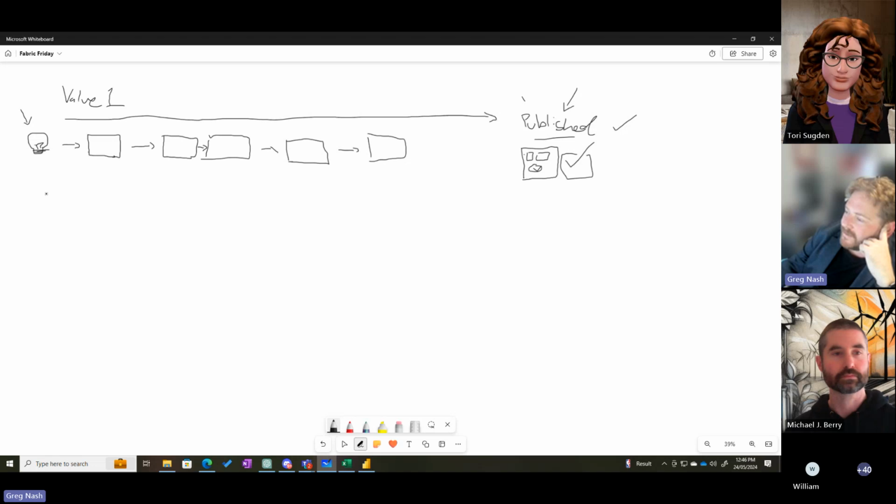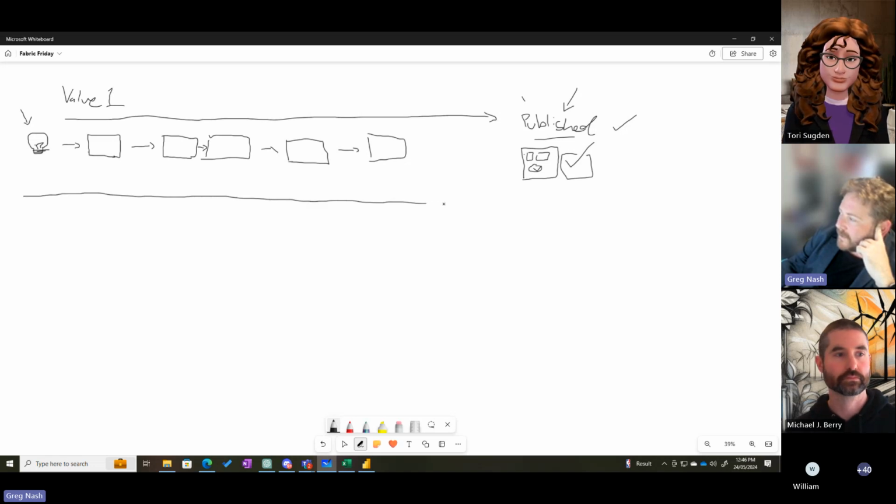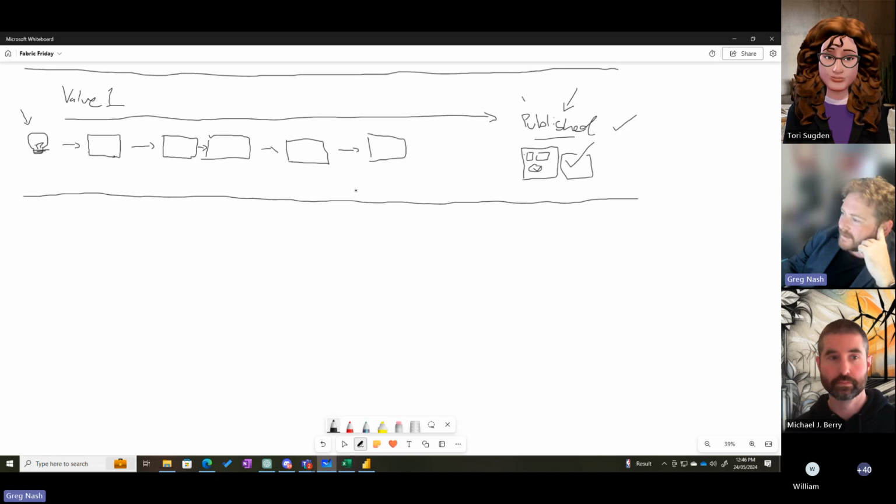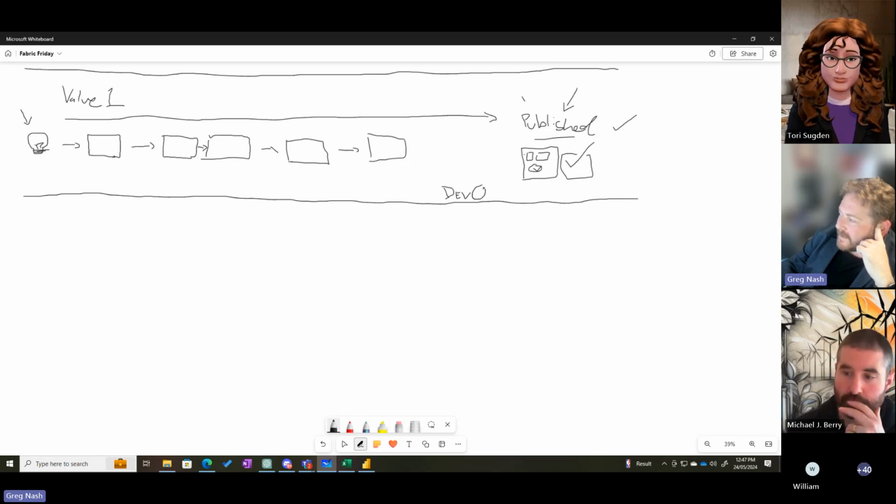Okay. Now, this is in the world of software development. This is the value stream that is covered by DevOps. You hear the word DevOps a lot in the development world, and this is the DevOps value stream when it comes to mere mortals like us.